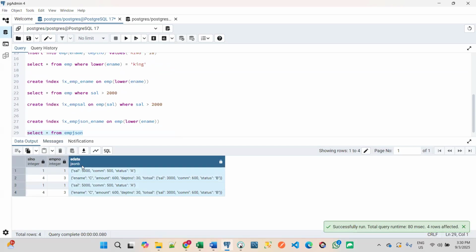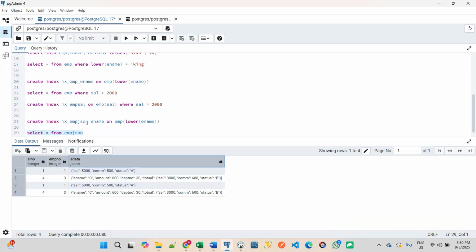So E data is the JSONB. So EMP JSON, and here column name, give that column name. You can give your own name, no problem. And here this is the table name, EMP JSON.